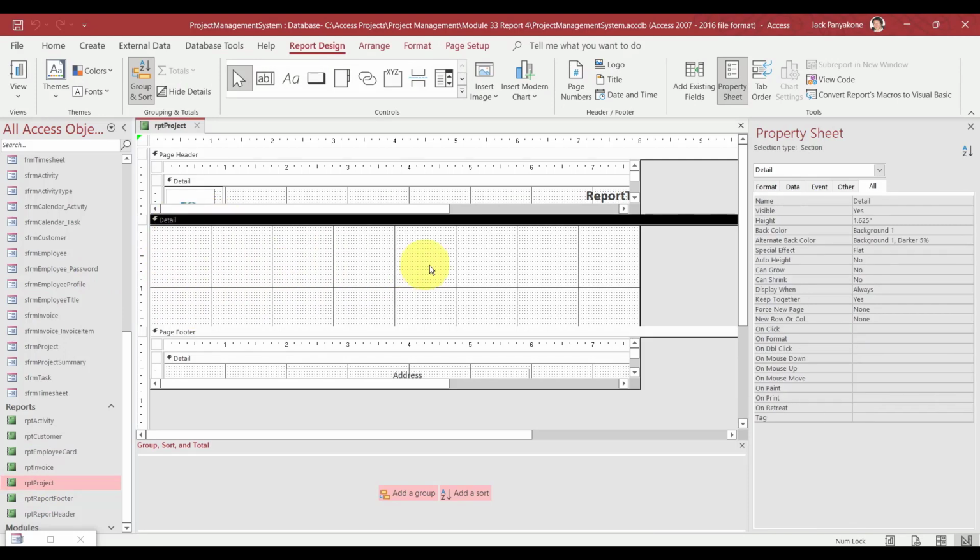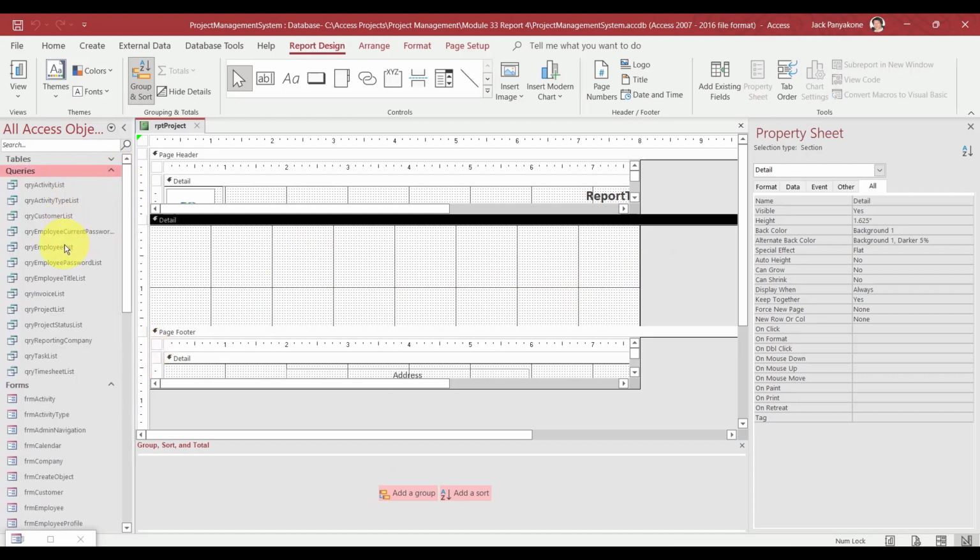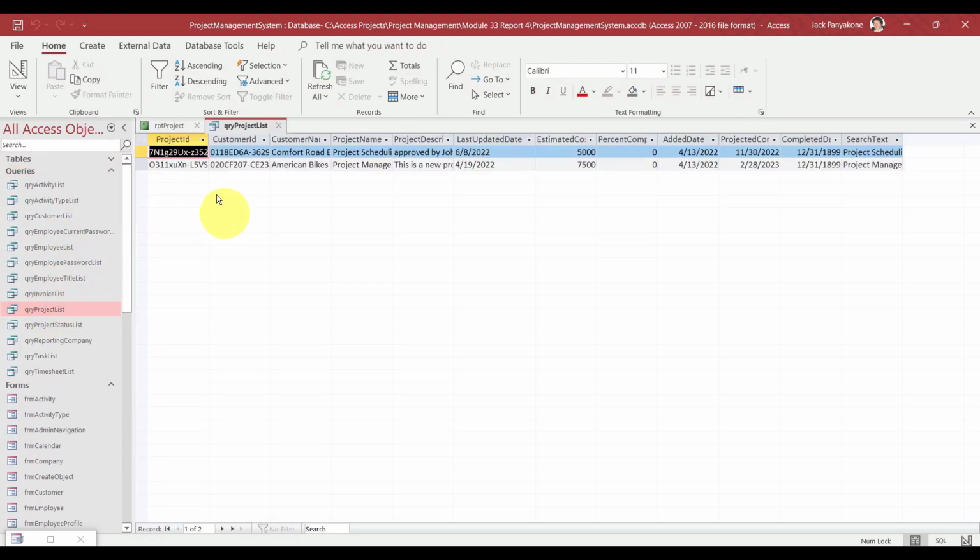It's details. This is what we're going to populate our report with. So let's get a listing of the projects. I want to take a look at the project list. Yeah, we got 2 records, so we can definitely do something with these.